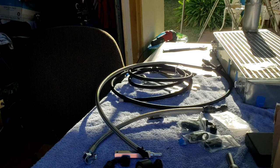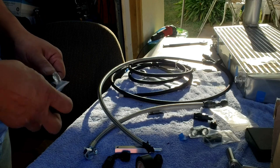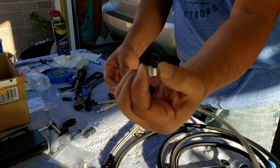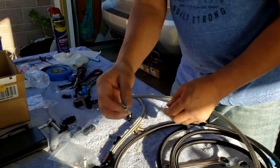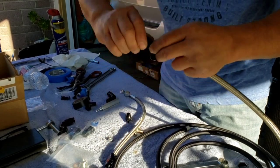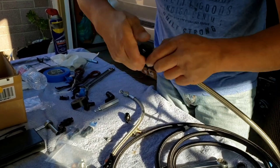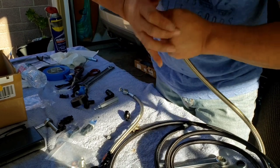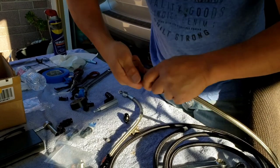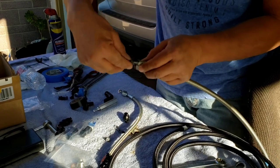Now I am going to use the straight. I'm going to use the straight and the olive. I don't know why they call it olive. So I just kind of twist it to get in there. Man, see, that's the reason behind the electrical tape.